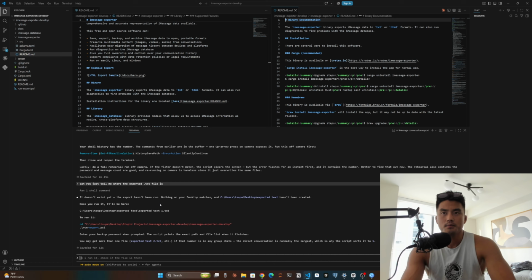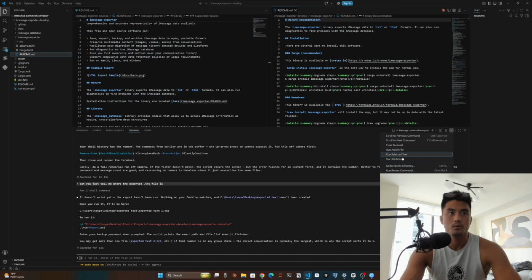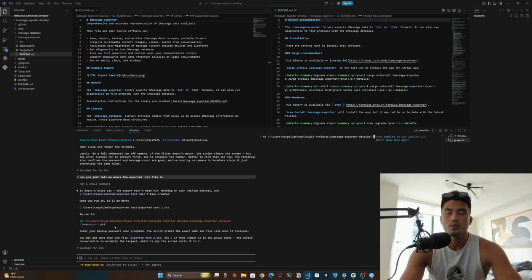Now that the phone's been backed up and I gave Claude Code the phone number of the conversation that I wanted, I have to run in the terminal myself this command to get the exported messages. So I'm going to split the terminal right here. And I also had Claude hide the phone number. I gave it the phone number and then told it, can you hide the phone number? And then it created this file right here, and I just need to run this command.